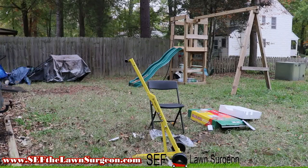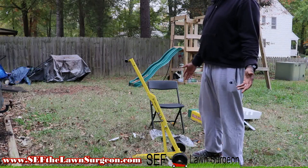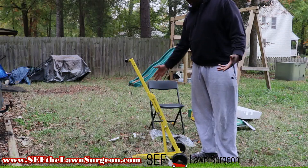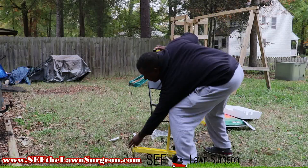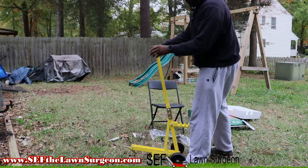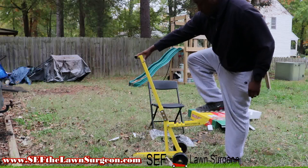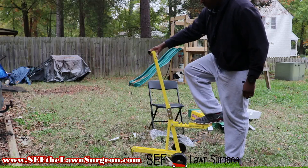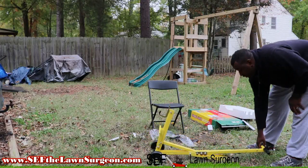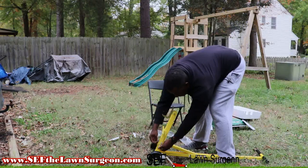So I got this bad boy put together. For those who don't know how the Jungle Gym jack works, I'm gonna do a test when I change my blades or sharpen my blade, and I'll show you how it works on a mower. But it's pretty simple. It has this hook right here. You line this hook up, and you get that hook lined up under the deck. Once you get it lined up under the deck, you use this foot assist to help lift up the mower. Once you lift up the mower all the way up and lay it down like this, the mower should be lifted up here.